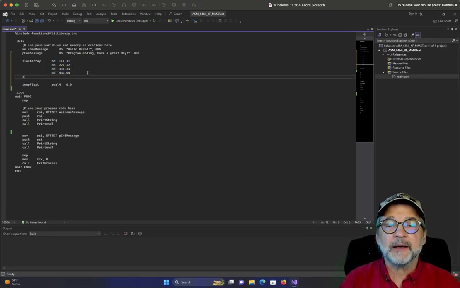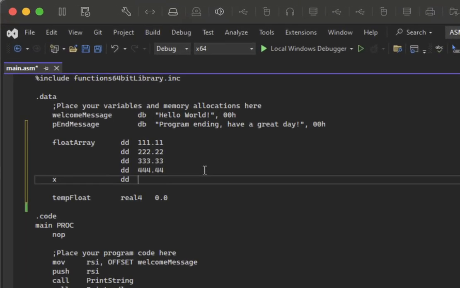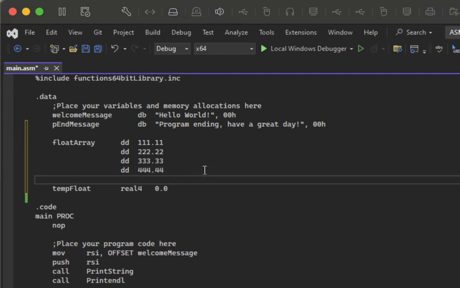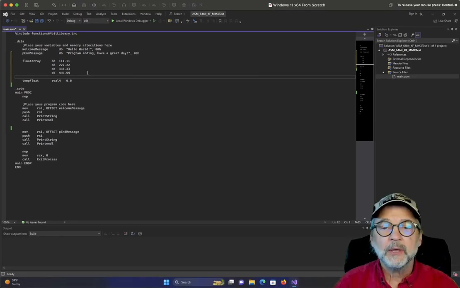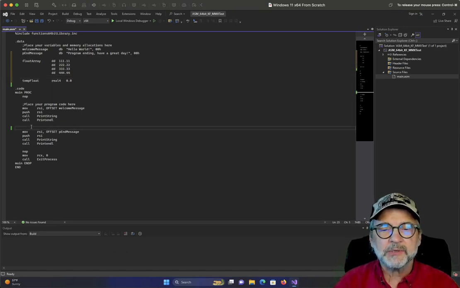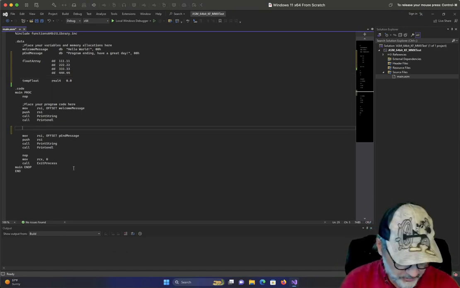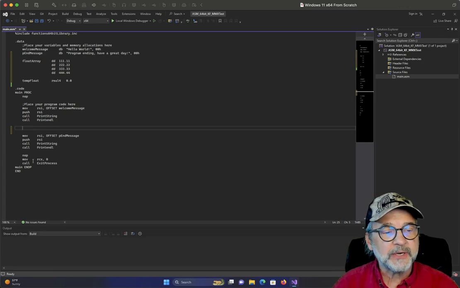Now what I could have done is just say define double 111.1, 222.22, 333.33. But you can't do that in Linux, and I try to code in such a way that's compatible across operating systems. Okay, so there we go. So now I'm using the Komanetsky 64-bit library template so I can do some prints. But I don't think we're going to be doing a lot of prints in this demonstration.